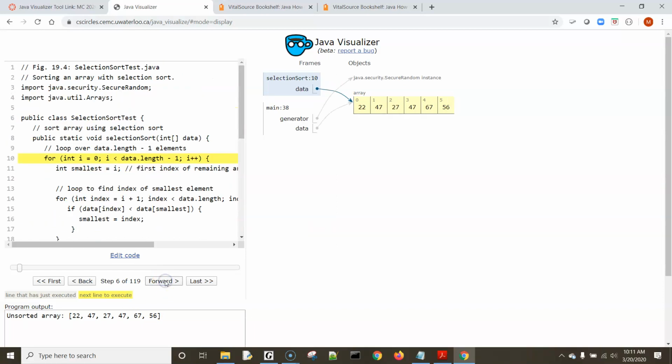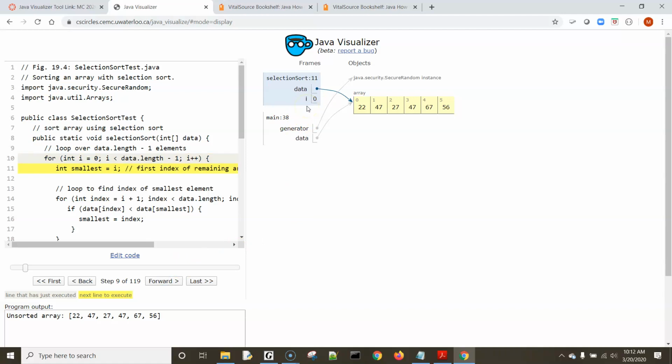Now we're going to get into the meat of our selection sort. We're going to loop over the array for data.length - 1 elements. That's going to be our outer loop. We'll click on forward. We'll set the index of smallest to be equal to i.